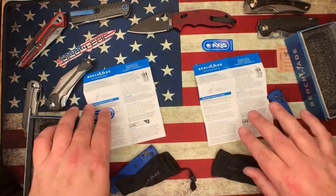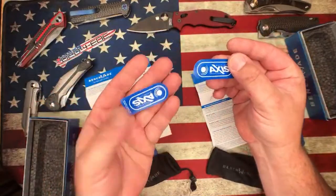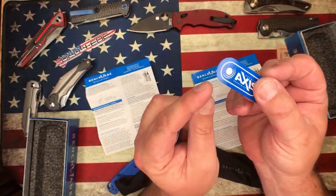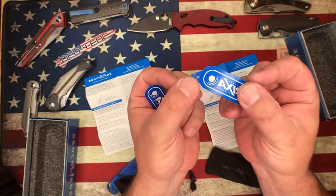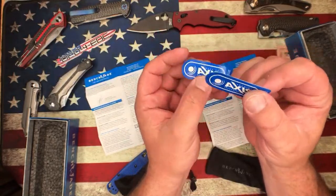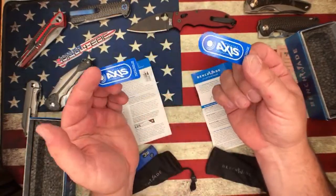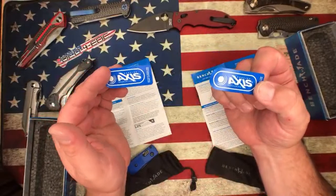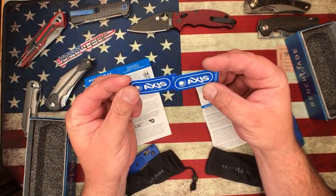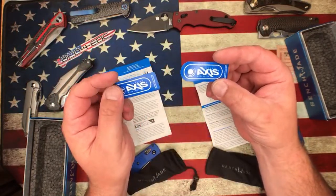But so the paperwork, the little card, the access lock card. I even went as far as, you can see where the perforations were, where they popped this out, where it was die cut, and they're in the same location. So maybe this was stolen out of a real box, but I don't honestly think that it was, because when you look at it super, super close, the sheen on the paper is slightly different.